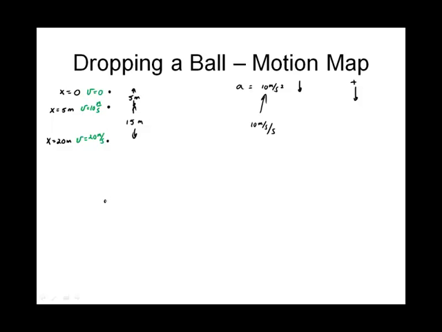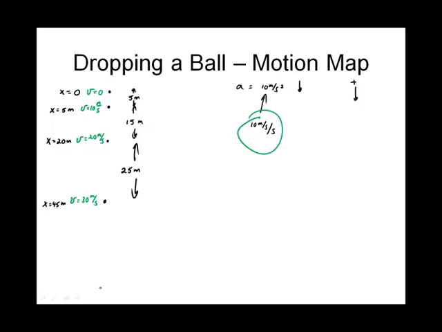So there's 15 meters in here, 5 meters in here. 1 more second later, I'm down to here. My acceleration is 10 meters per second squared, so I must have a velocity now of 30 meters per second. I started at 20 meters per second, then I went to 30 meters per second. That's 50 meters per second, but divide that by 2, so that's 25 meters per second. How long has it been? It's been 1 second. So this gap must be 25 meters, which means my new position is 45 meters.